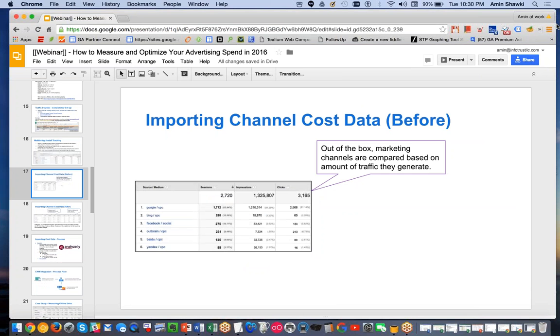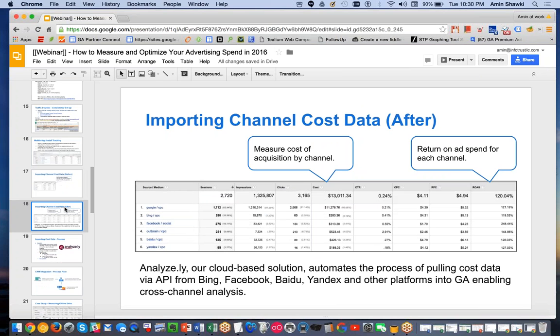All right, so importing cost data. I talked about this a little bit before with Analyze.ly's capabilities, but just as a reminder, out of the box, if you have UTM campaign tracking, or even if you don't have UTM campaign tracking, most of your sources will automatically be tracked by Google Analytics, such as search engines, referral links, social links, etc., bringing users back to your site. So you will have session volume included in Google Analytics, but that's it before.